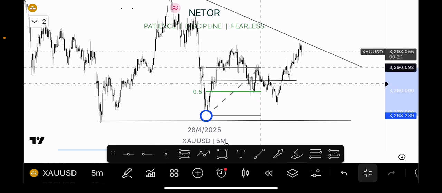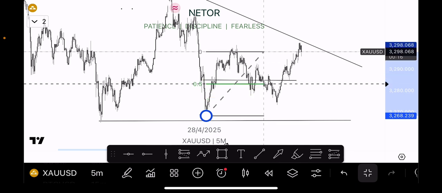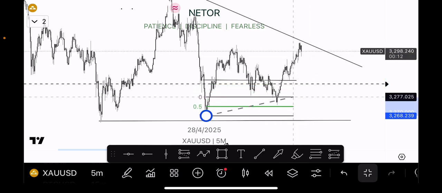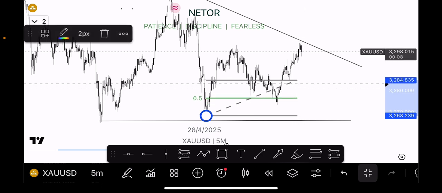So anybody that took the price from here, you see the price actually came to take them out. It faked them in as if the price wanted to move. Then they took them out. Now it went up, as they were projecting to take the trade before. So you can see this is where the price came.